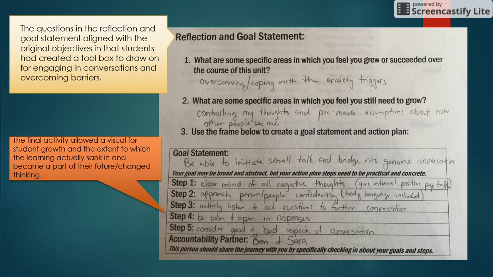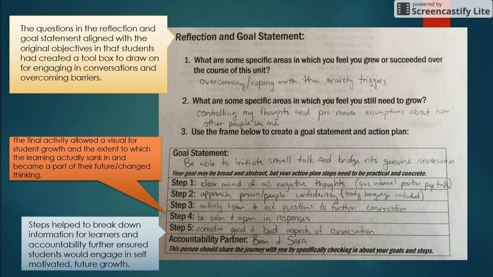And so they set up goal statements. These steps here let me see the depth to which they engage with the strategies for face-to-face conversation. And the accountability partner was more something they mentioned. They liked the support of a partner or friend. And so this would make sure that they had someone to go to help them continue to implement these things in their lives.